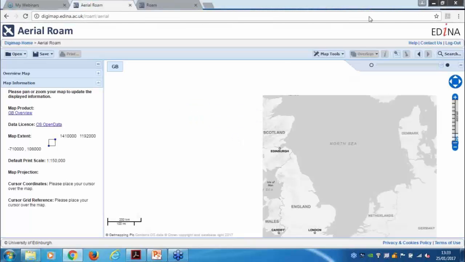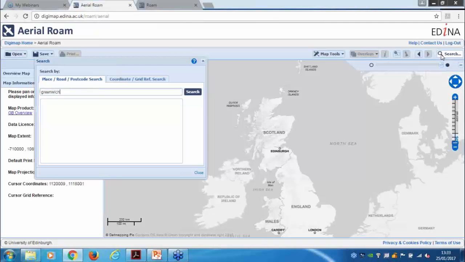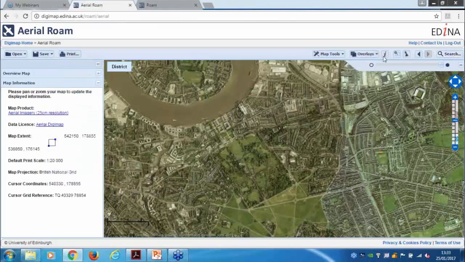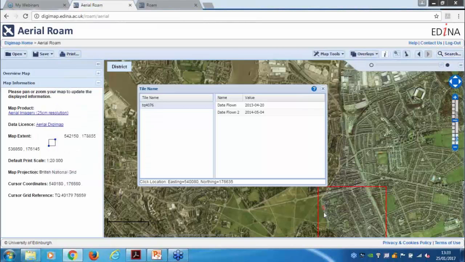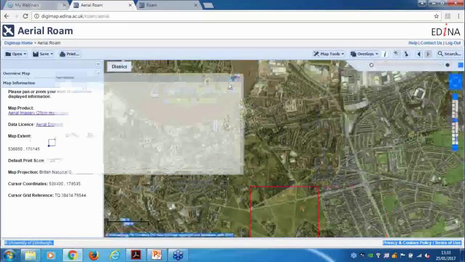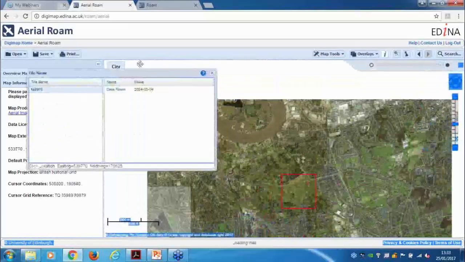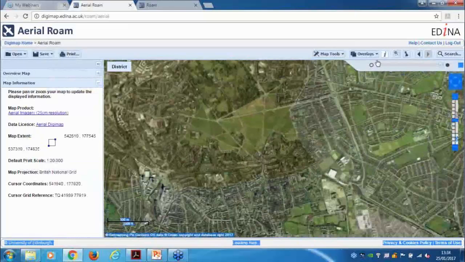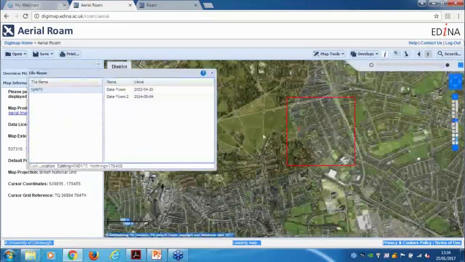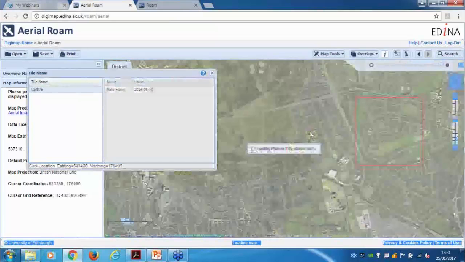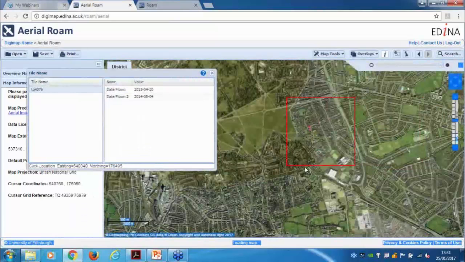If I just zoom back to our Greenwich area, the only thing you could do is if you identify an area. Here we're looking at a composite tile that's got two separate dates. And using the tool, I know that the data on the west of this area, let's just bring this into the middle. So here's our composite tile. The data to the west was flown in 2014, and the data to the east was flown in 2013. But this tile in the middle is a composite. It's made up of two separate things.